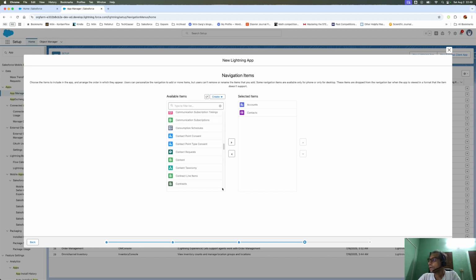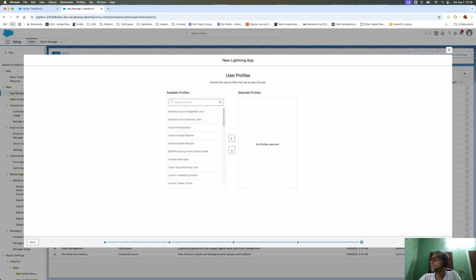Now let's click on next. Here it is asking which profile you want to have. For now I will say system admin profile, but you can select whichever profiles you are allowing to show it.